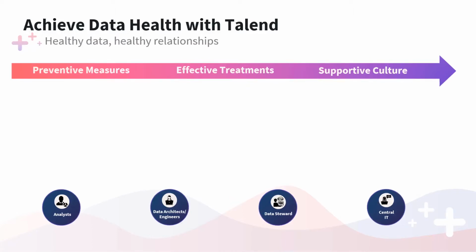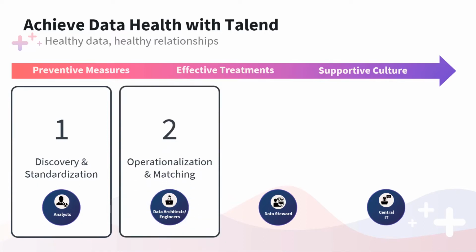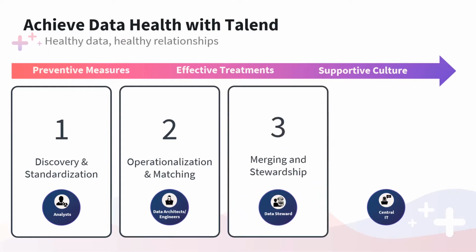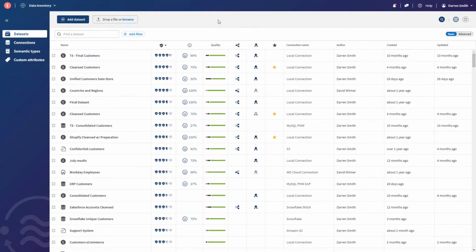Business analysts discover and standardize data as it enters the system, while data engineers operationalize data pipelines and data stewards follow governed data workflows that validate the matching and merging of records. With these practices in place, central IT groups can bring it to life through data sharing, care, and maintenance. The first step in creating a culture of healthy data is through discovery and standardization.